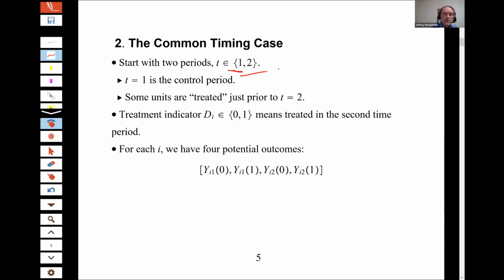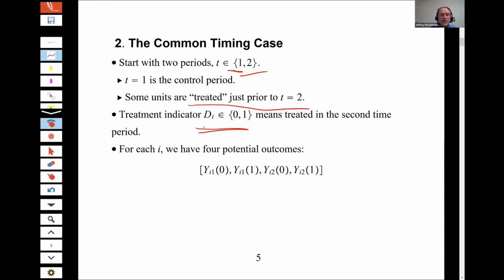Okay, so the treated group is going to be those units that are subjected to the intervention. And so in this case, we can define a single dummy variable, and this just indicates whether the unit is eventually treated or not. None of the units are treated in time period 1, so that acts as a control period for both groups.